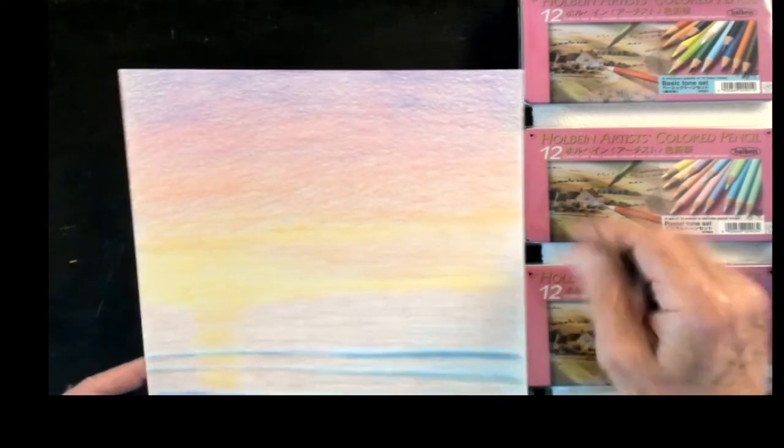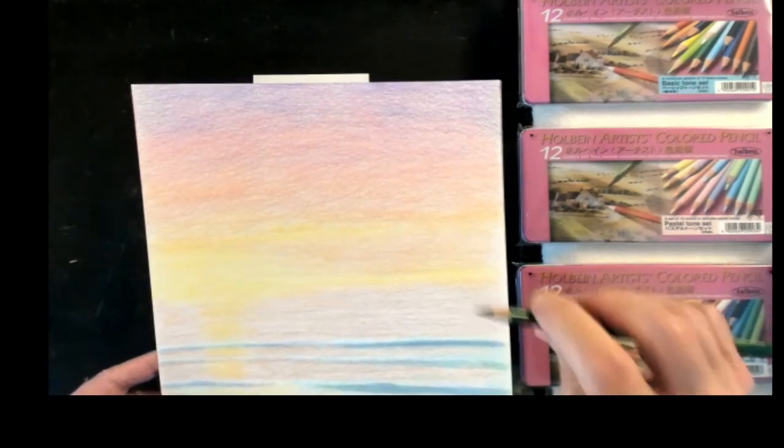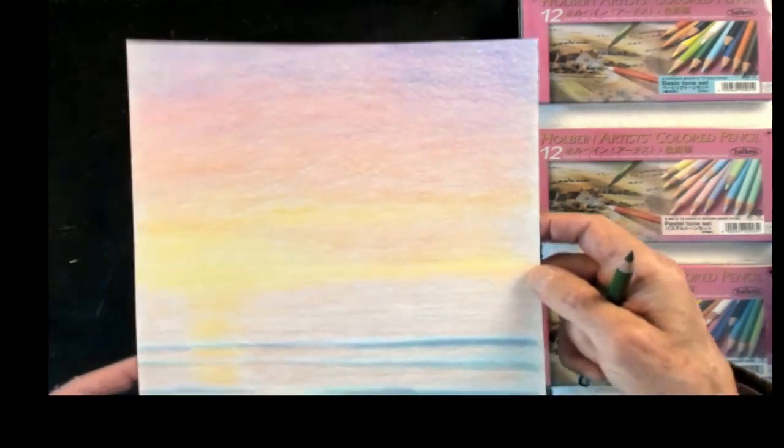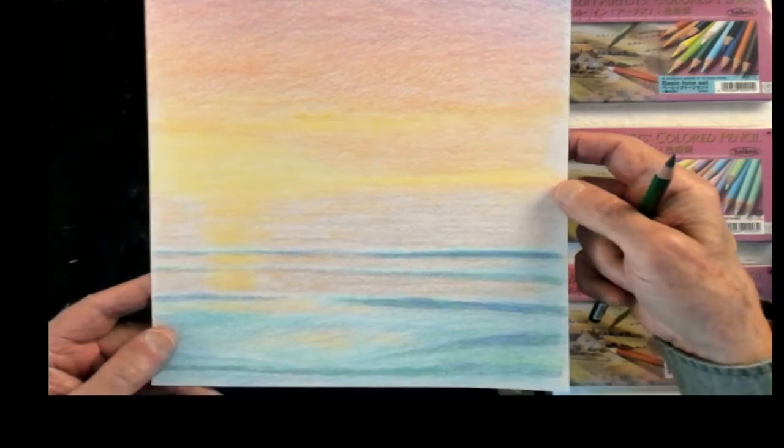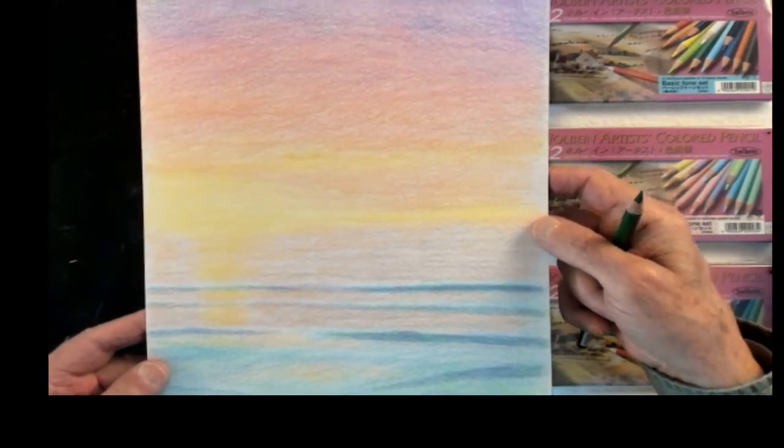They're so smooth, a soft lead, but not brittle. I've not had a breakage at all on sharpening the pencils, which I've had plenty of problems with colored pencils in the past, where as you sharpen it, it breaks off the points.